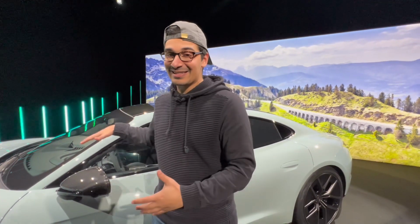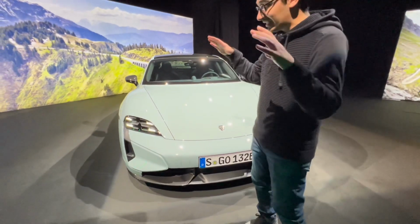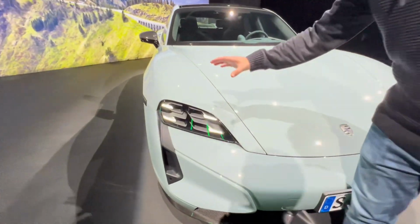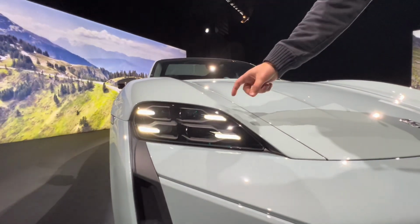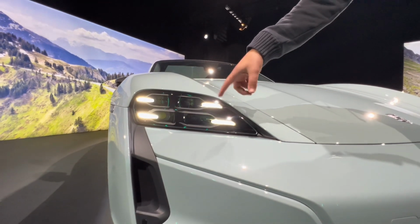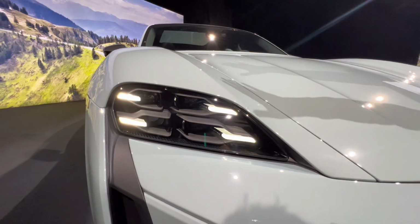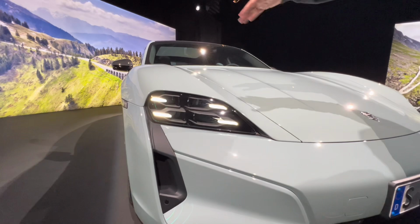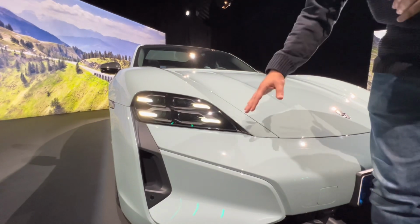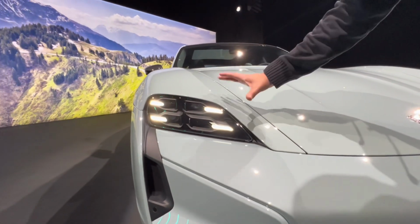But with that, let's talk about the exterior design styling, because they made a lot of updates for 2025. Going on to the design, guys, it is a mid-cycle refresh, but they made a lot of changes. I do want to start with these LED matrix headlights. Prior HD matrix LED headlights only had 8 pixels you can control. This one has 32,000 individual pixels that it can control, and it allows for a lot of cool features. One of them is a light carpet, which at night will project in front of you, basically line projections for the vehicle's positioning depending on steering input, which is super cool. Again, amazing technology for visibility at night, so you get up to 600 meters of upfront visibility, which is super cool. And obviously the design now looks a lot more modern and a lot more sleek.